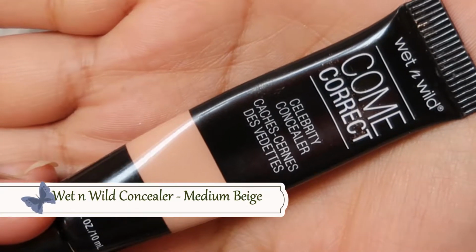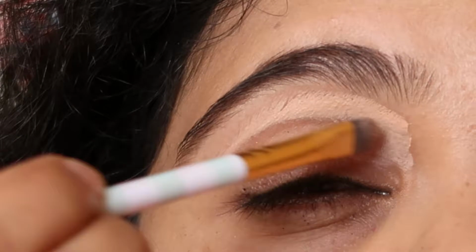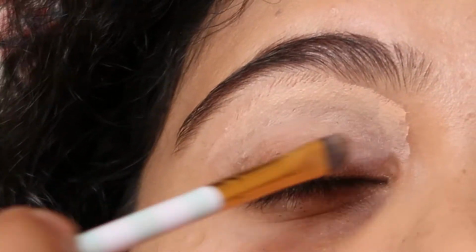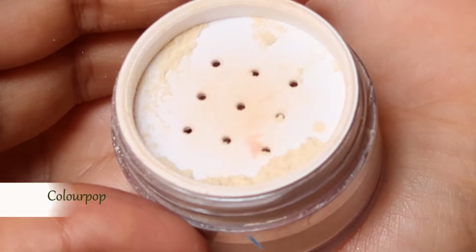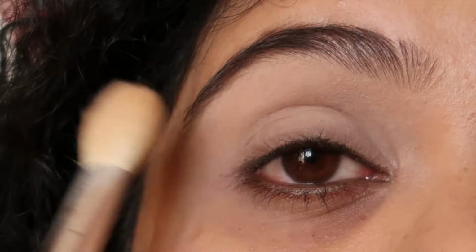To begin with, I'm going to prime my lid with this Wet n Wild concealer in the shade medium beige, and I'm going to blend it well, and then I'm going to set that with Colourpop setting powder in the shade translucent. So this is the translucent powder that I use. I'm going to use the dabbing motion here.